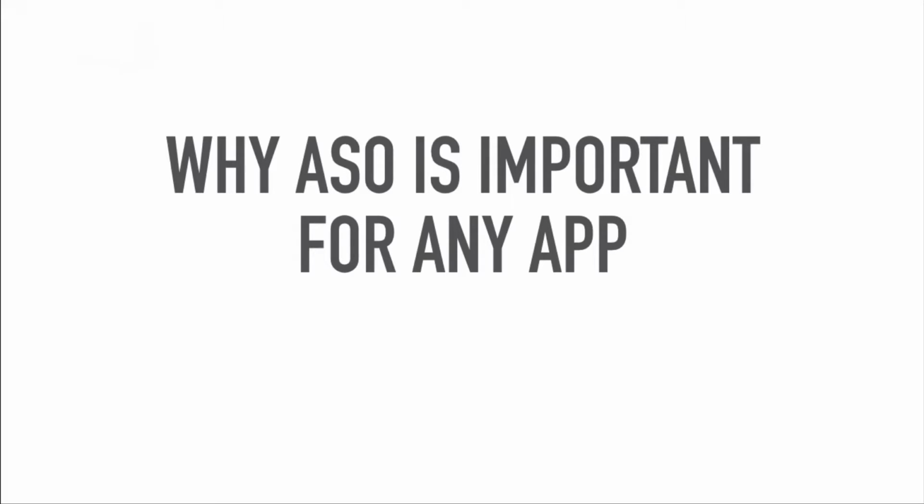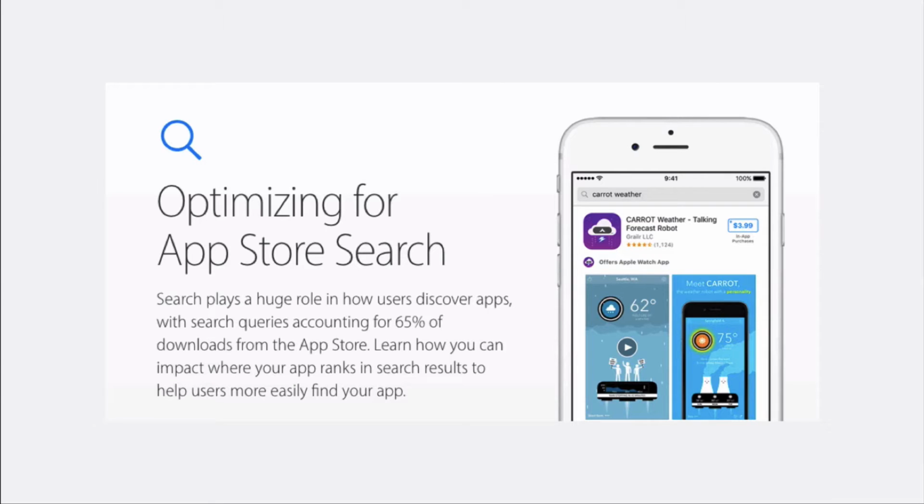So you may be wondering, do apps really need App Store optimization? And the answer is yes. Every app can benefit from doing proper App Store optimization. And here's why. Now, this screenshot is taken directly from the Apple website. And according to Apple, 65% of the downloads of apps come from App Store search. And this is huge. So if you want to tap into this consistent flow of people looking for apps, you need to optimize for search.